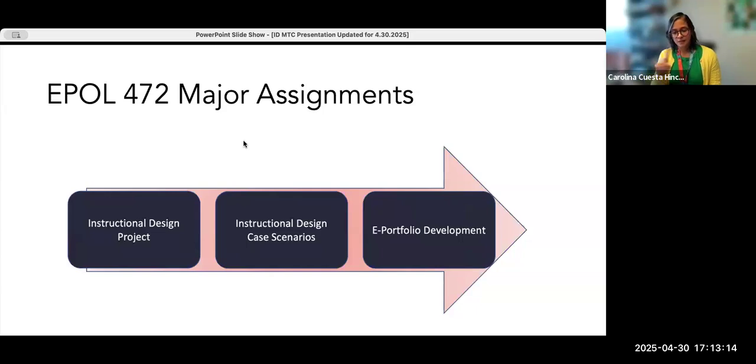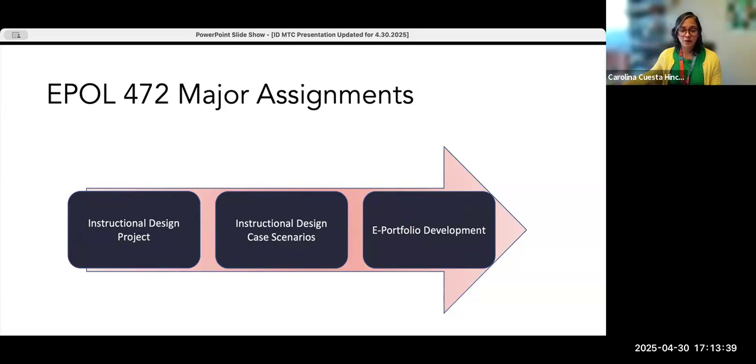The major assignments, as I was mentioning, are the instructional design project and the instructional design case scenarios, because learning through real world examples is the best way to learn these complex skills. We use different case scenarios for you to develop different learning solutions.